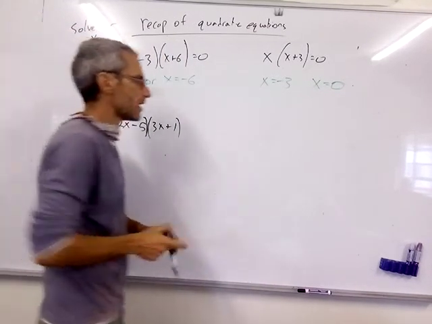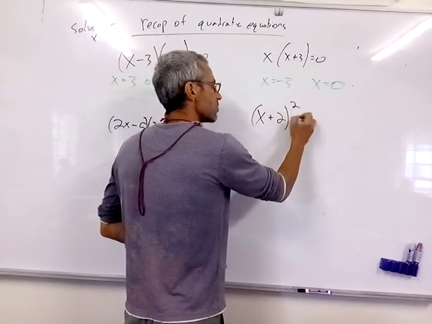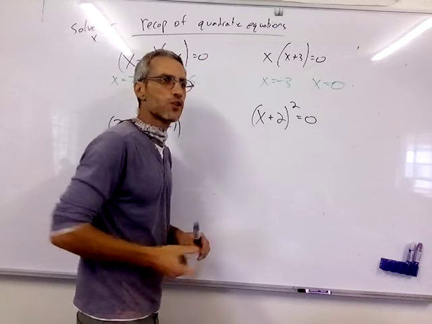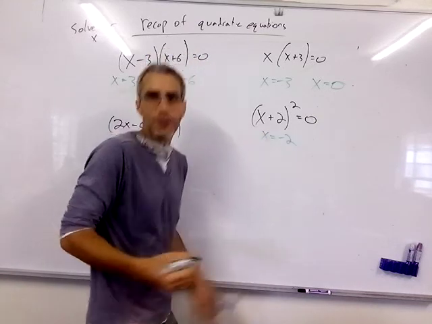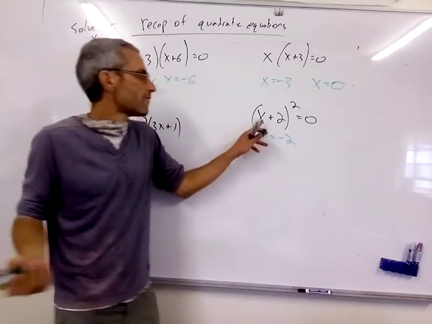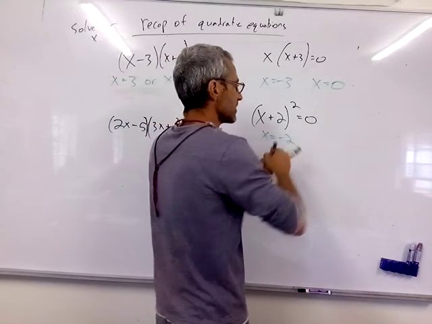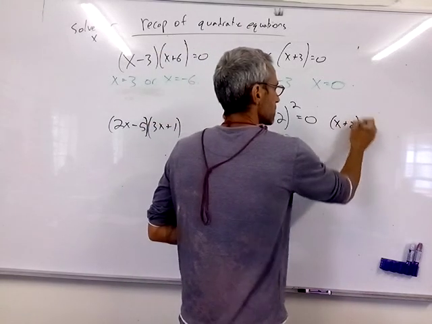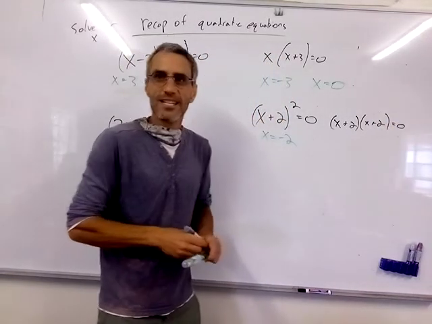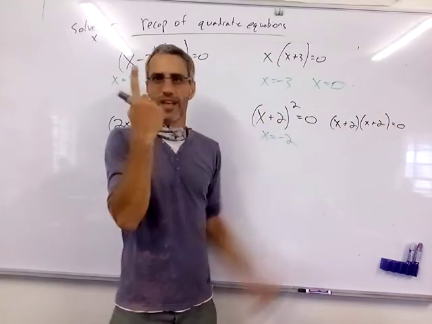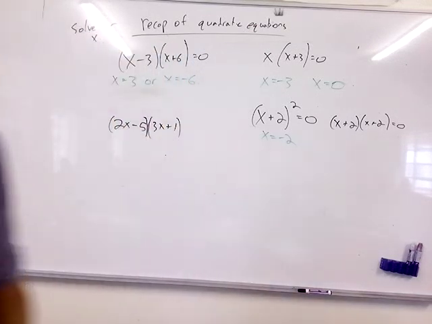Actually, I'm thinking about another question. What if I had (x plus 2) squared equals 0? What will be the solution? Negative 2. x equals negative 2. Is there any other solution? No. Well, if I put 2 here, 2 plus 2 is 4. Why? Because this can be written as x plus 2 and x plus 2. You only give 2 answers, there are 2 x's, so if it's identical, I just have one solution. It's like a repeated solution. Okay? Let's just pause here.